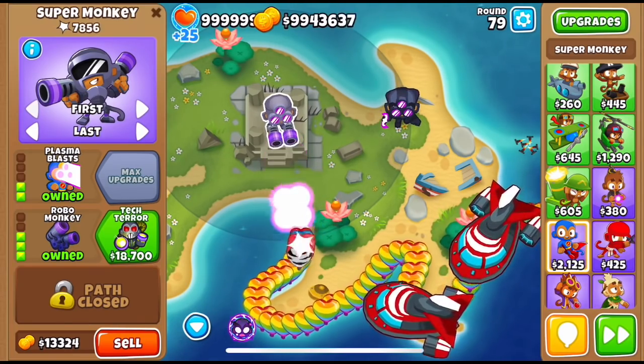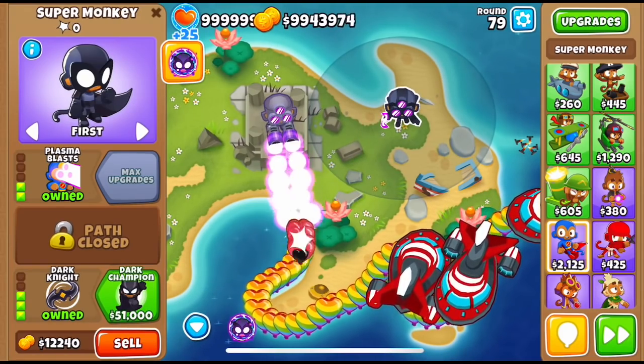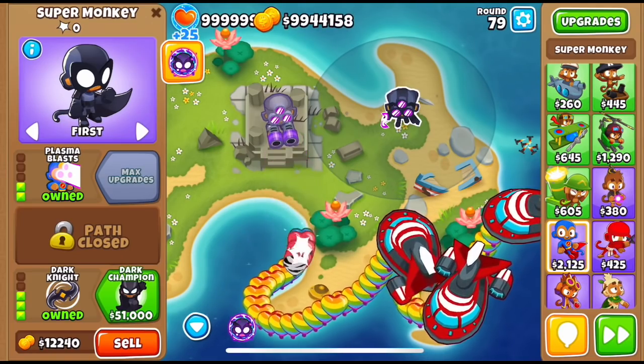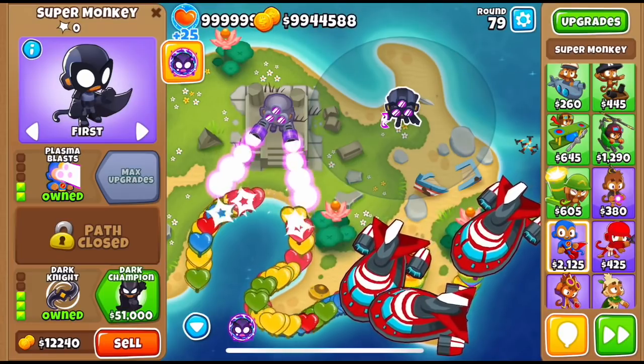The Dark Knight got a Pierce increase, it went from 3 to 5, and I feel like this thing might be showing up as a mid-game tower. More Dark Champions in Chimps mode might become a thing just because of this small Pierce buff.